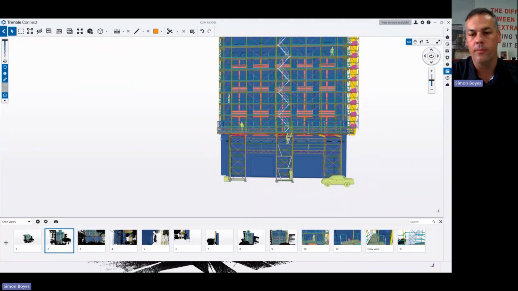So going back to the original Google Earth image that they sent us, man, I don't know how we would have done that without the laser scan data. We possibly could have gone with tape measures and measured it and could have possibly got it right, but it's really, really difficult without having that point cloud data.